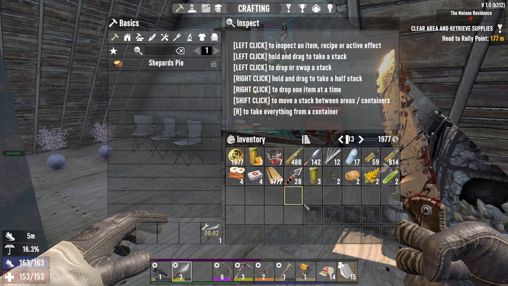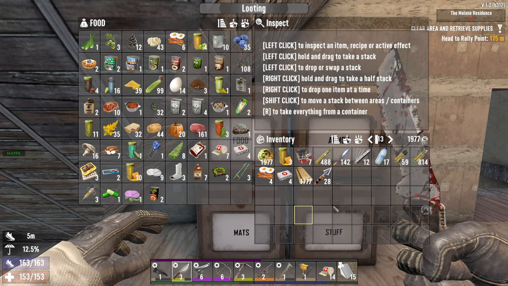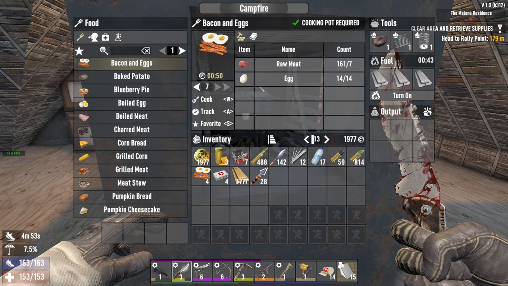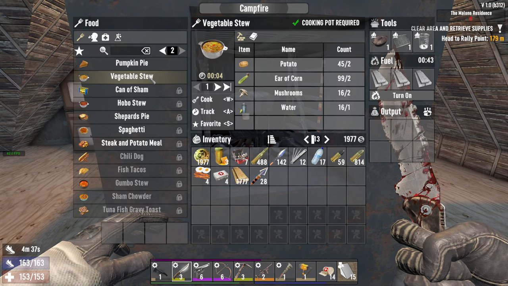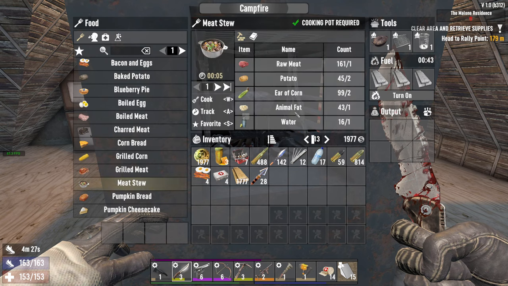Let's repair you. Put all that away. Does that work here too? It does, I think. Bacon and eggs. Can make 7. Oh, what else can we make first? What is this worth? Meat stew. I think that one's pretty good. Pumpkin cheesecake. Somehow that works for bartering. Vegetable stew. Is that better than a meat stew?